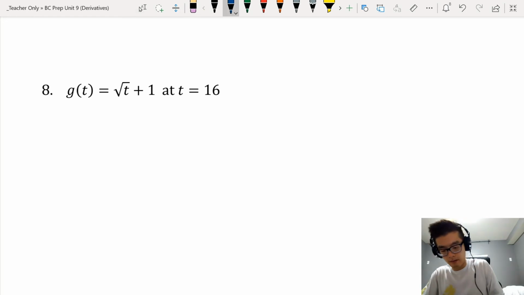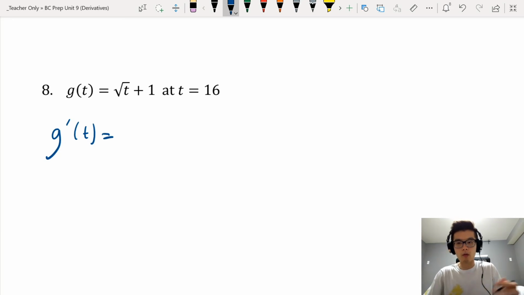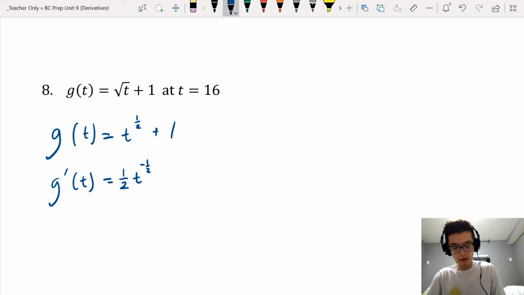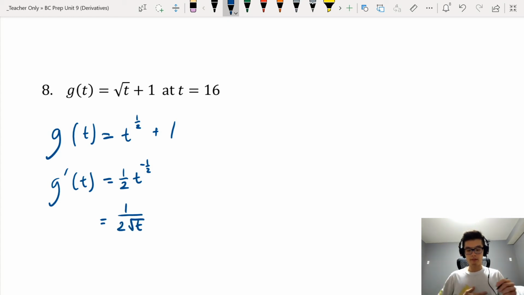Find the derivative. So g prime of t is equal to, let's take the derivative. So t square root, okay, we don't have any specific formula for that, so let's rewrite it as an exponent. Or really, I should just start with that, g of t, t to the 1/2 plus 1. Then take the derivative, now that we know what we're doing: pull the 1/2 down, subtract 1 from the exponent, we get -1/2. We'll clean this up in a second. And plus 1, derivative of 1 is just 0, it's a constant. If I clean this up, it's going to be 1 over 2 square root of t. I just did a couple of things and a few steps there. That's basically what we did.